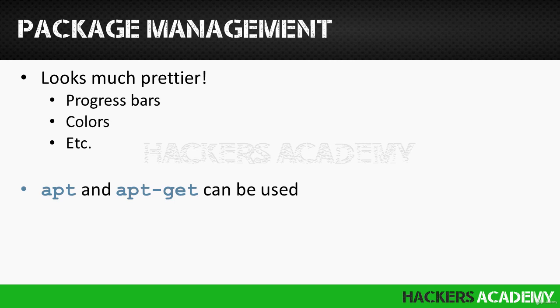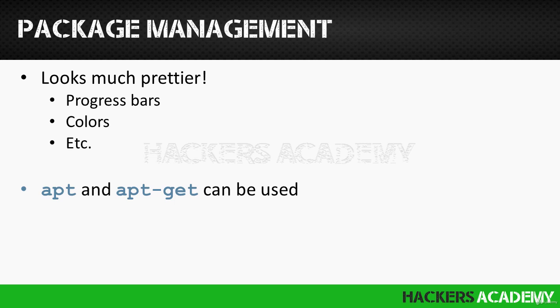And the reason I'm telling you about this now is because if you're researching anything and you see somebody talking about the APT tool and explaining how to use it or install software or remove software using it, I don't want you to get confused and think, what is that? I don't know what this is. I'm used to APT get. Both tools, the APT and the APT get, are still in Kali, in Debian, and in Ubuntu and other Linux distributions that use them. They both work absolutely fine and they work pretty much exactly the same.